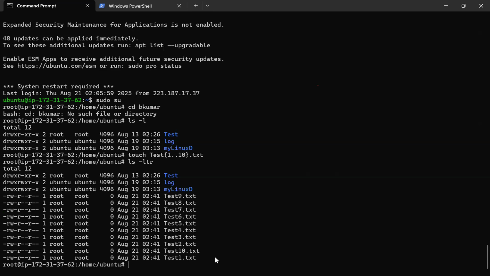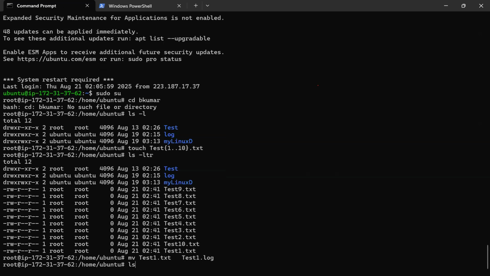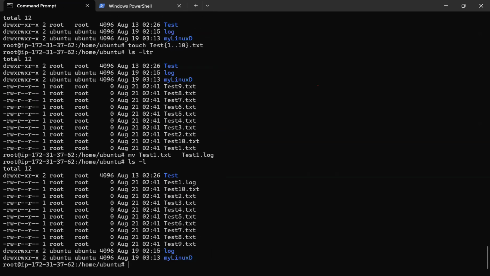So we'll rename the extension first by using rename. Okay, I will show you the mv command first. mv test1.txt, this is the first name, right? Rename this to test1.log. Now display the content.